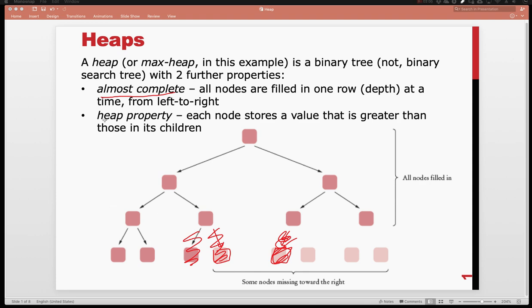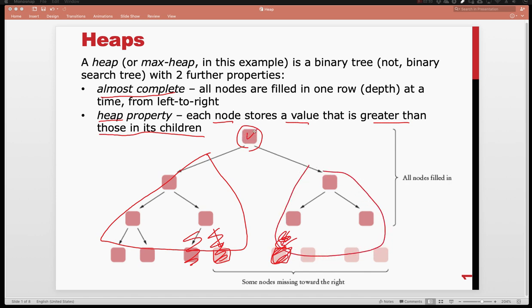The second heap property is that each node stores a value that is greater than all the values in its left and right children. Given any node, say the root node, you have nodes on the left and nodes on the right. This value should be greater than any of the nodes, both in left and right.